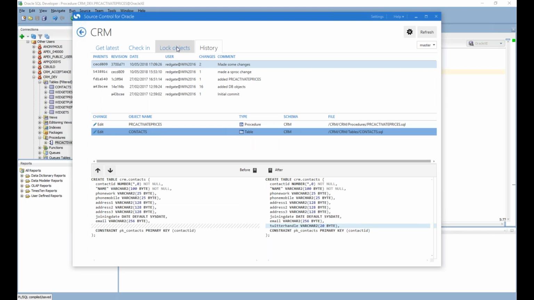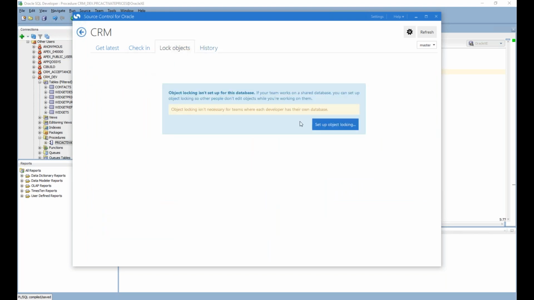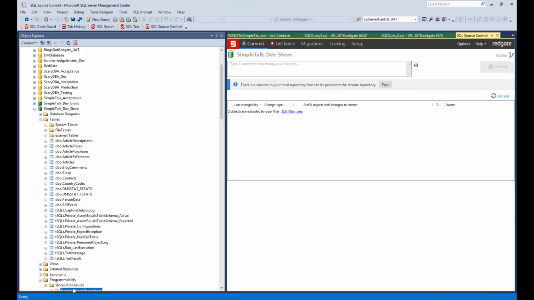And if you're working with shared databases, which is actually fairly common, then you can lock objects as well. You can specify certain objects that you want to lock, work with those objects, and when you're done, you can unlock them, or anyone else can unlock them as well. So it's more of a communication tool: hey, I'm working with this object, don't make changes to it while I'm making my changes. The same thing can be done on the SQL Server side of things. So if I, oops, sorry, I forgot to push.